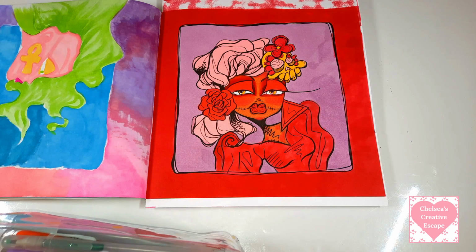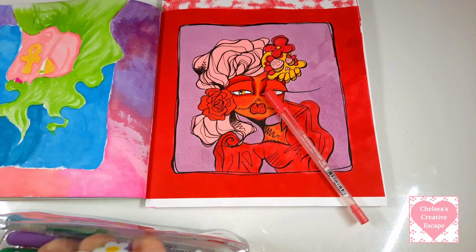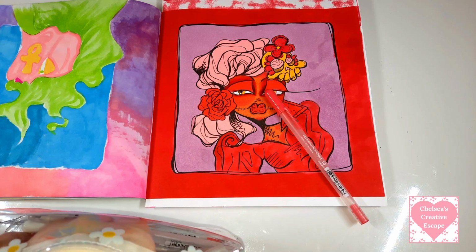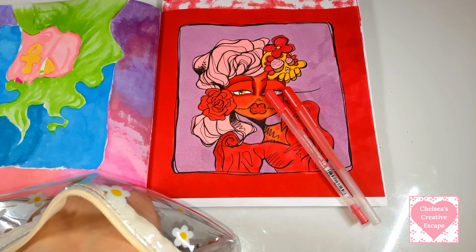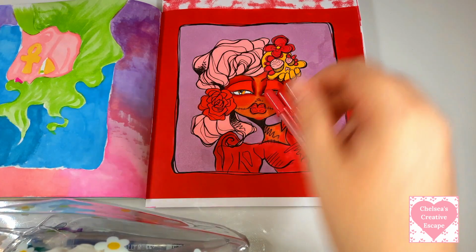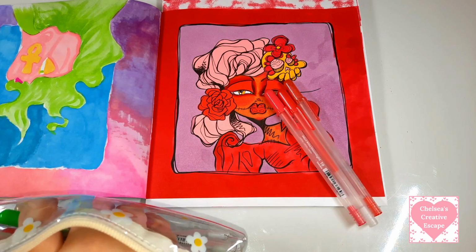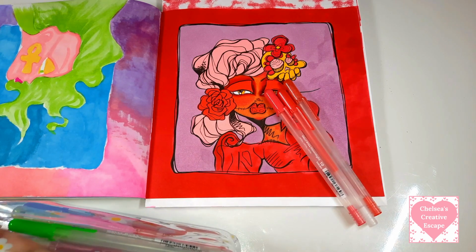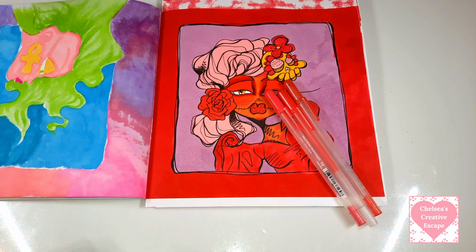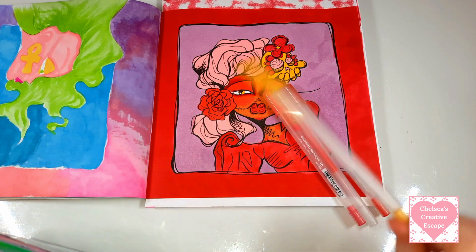I want to get out the red pens. So we've got Red Moonlight, we've got the Red Glaze, we've got the Red Metallic, and let's go with that for now. We'll also get out the gold metallic. Where are you? The gold metallic, which I'm running out of, but I do have a backup, don't worry.